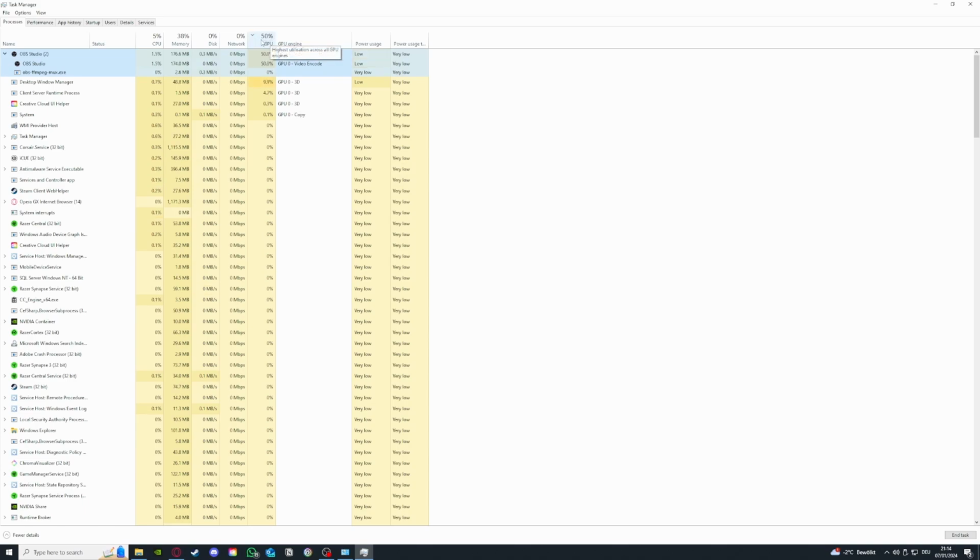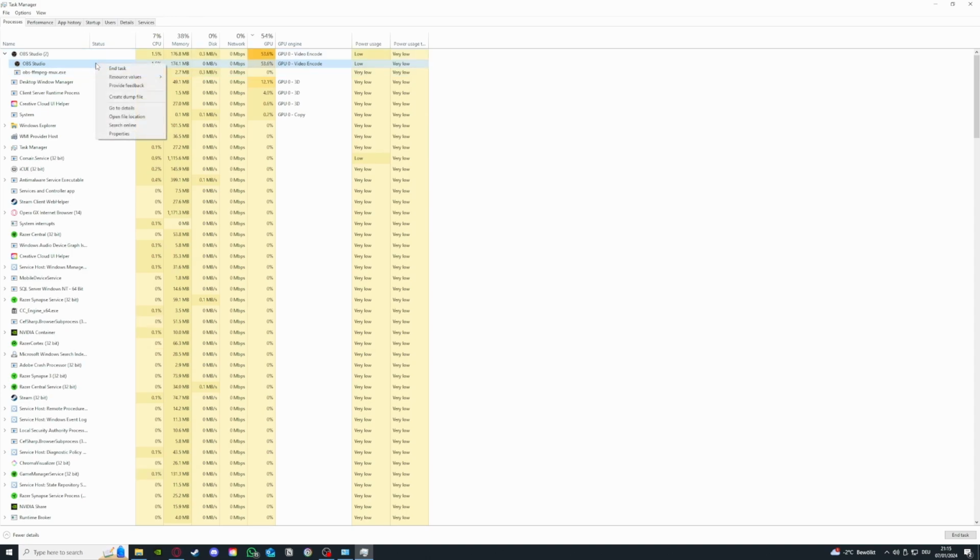And you see 50% is a very high indicator. OBS is the program I use for recording, so I'm not going to close it. But if I want to clean up and improve performance on a program which is currently running, then I could right click and press End task.